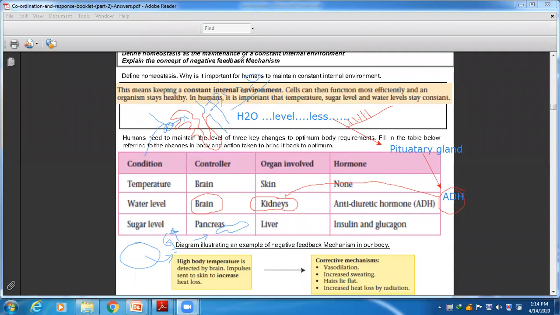One of the students has a question: filtration takes place in the glomerulus. Yes, I will tell you, this is not my topic of discussion, but by the way, this cap-shaped structure is called the Bowman capsule, right? While this blood vessel comes here and twists and retwists, this body is called the glomerulus. From here the filtration takes place, meaning the waste material will enter from this glomerulus into the Bowman capsule.